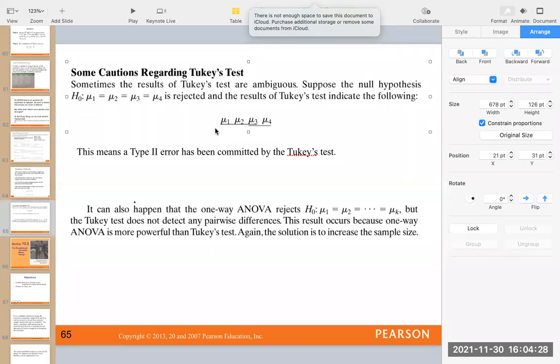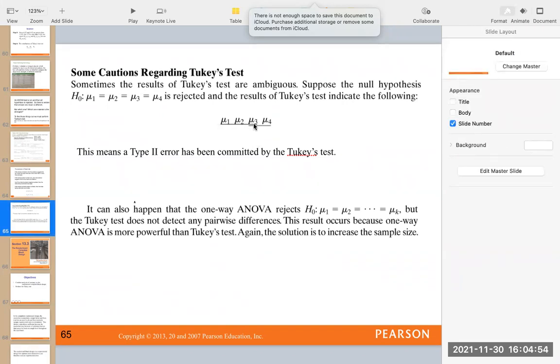Let's say that we compared 1 and 2 and 3, and those were all equal to each other. And then we compared 3 and 4, and 3 and 4 were equal to each other. But then 4 was not equal to 2 or 1. And you're like, wait a second, if 3 is equal to 2 and 3 is equal to 4, doesn't that mean 2 is equal to 4? That is the correct thinking. So this is flawed. This can't be possible. I can't have 3 be equal to 4, but then 4 not equal to 2, and 3 be equal to 2, but 2 not equal to 4.